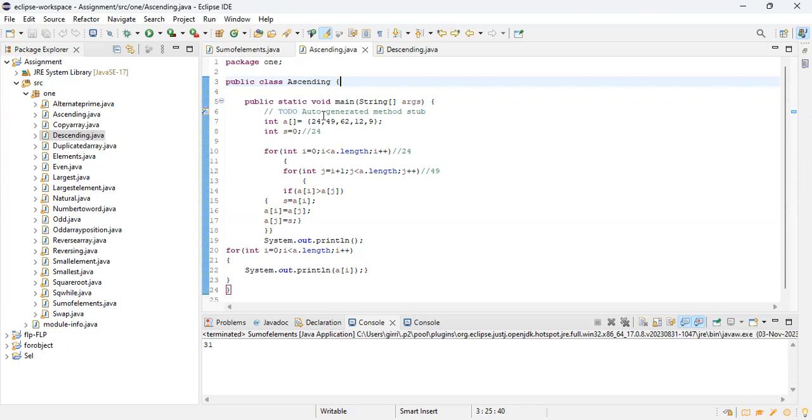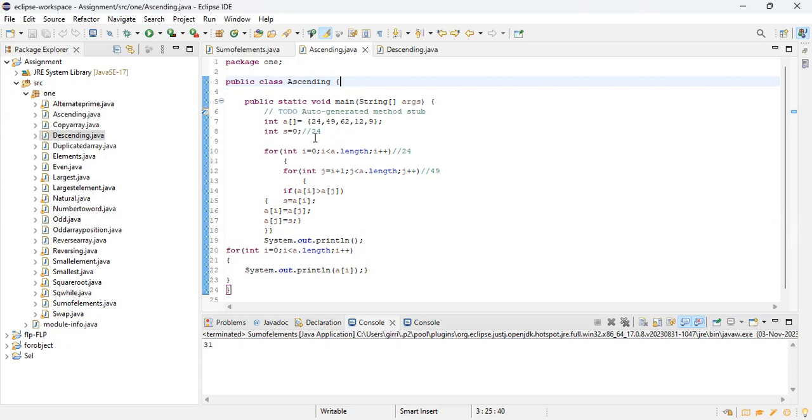The input can be given in a random manner, either smallest or largest. It will be shuffled, but we have to align it, or sort it out, in a regular manner, which we call ascending order. So in ascending order, from the smallest to the largest, the extreme last should be the largest value, and the initial value must be the smallest value. That is what we are going to see in this ascending value.